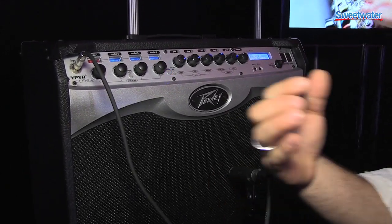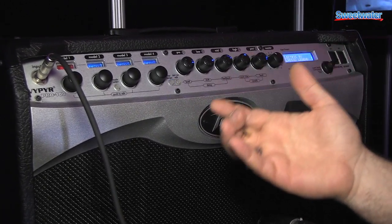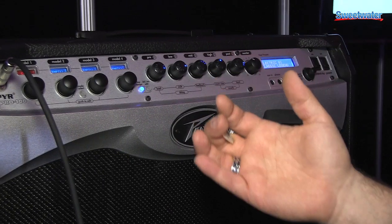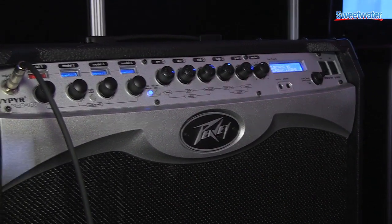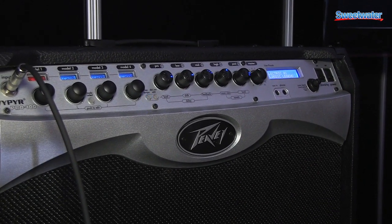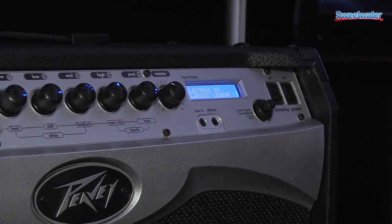Another thing that's really great about Peavey's modeling amps is that they use Peavey's patented trans-tube technology. They're completely analog in the preamp section, which really emulates all the responsiveness of a tube amp. Everything that happens in the amplifier's power stage is recreated, so the feel, the dynamics, and the sound is just awesome. So check it out.